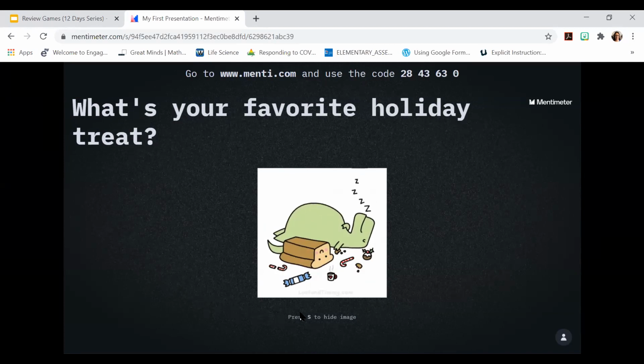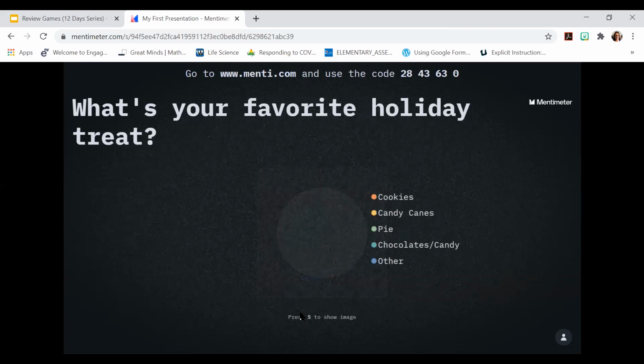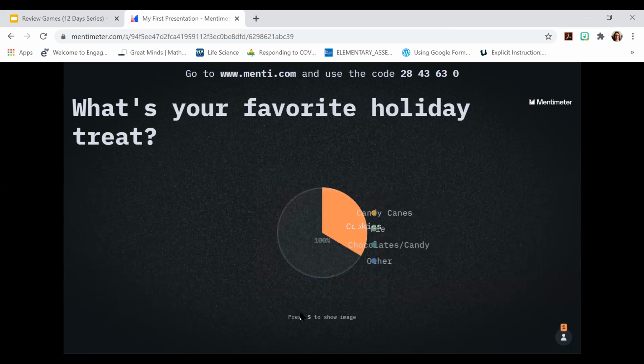What's my favorite holiday treat? I have lots of favorite holiday treats, but I will just pick this one. There were options for me to put, but I just clicked the one, and so 100% of our choices were cookies.